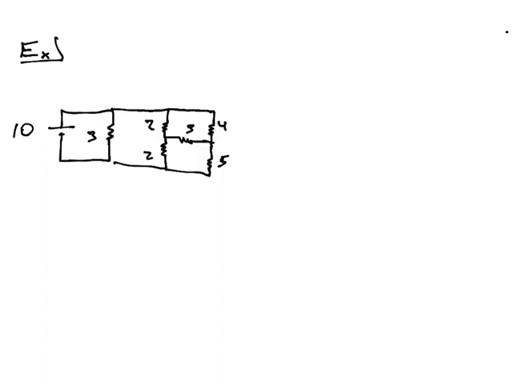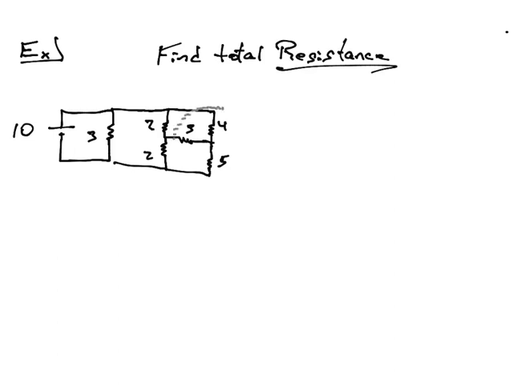So let's say what I'd like to do is find the total resistance. Maybe I'd like to find the total current which will flow through this circuit. So the first thing I want to do is find the total resistance of this circuit. Well, we could try the different techniques we know, maybe loop analysis or nodal analysis. But notice what we have right here. Right here, we have one of those T connections, and a T is the same as a Y.